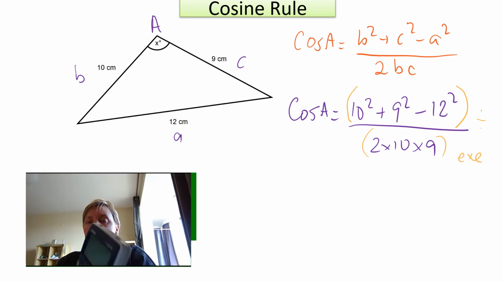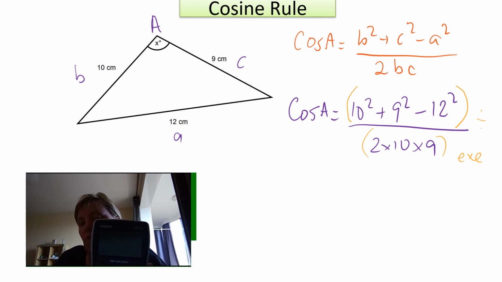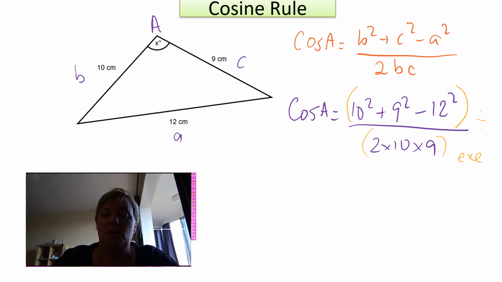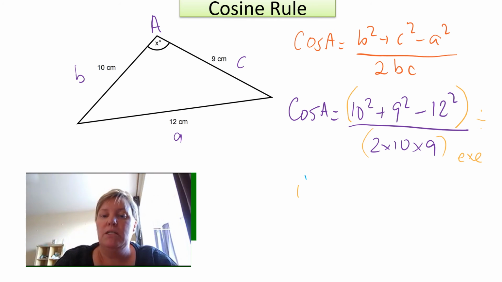Now, if you have a look, and again, this is a Casio calculator, but if you have a look at my line of working, it's quite long. There are 2 sets of brackets and there's a divide by sign. It's very important that you do that if you're going to load it in as one whole, because that minus and the plus are going to screw things up a little for you. Okay, press execute.